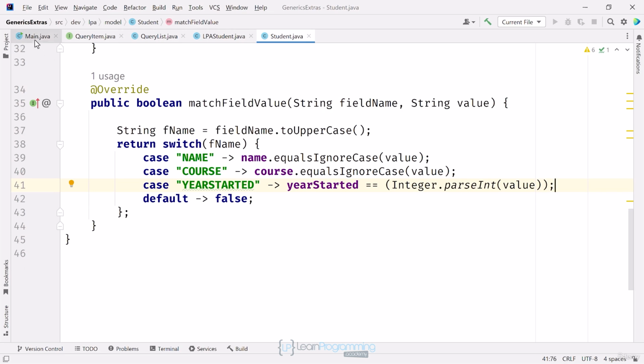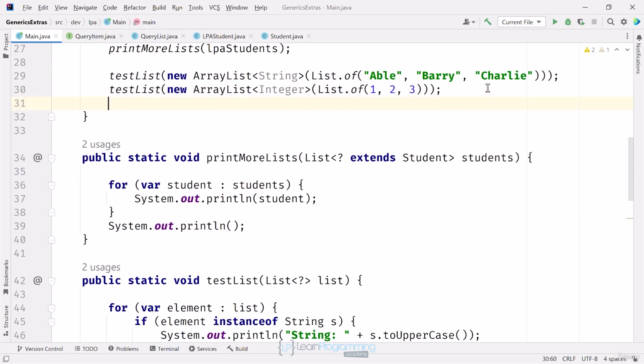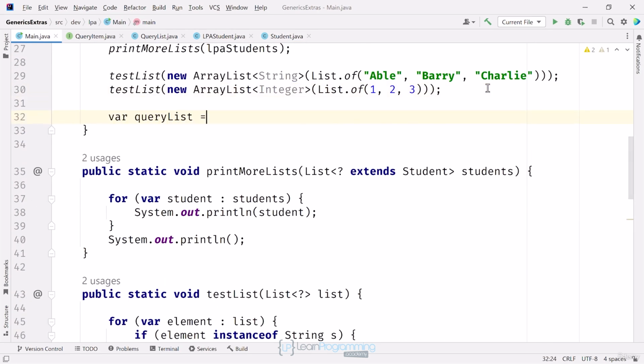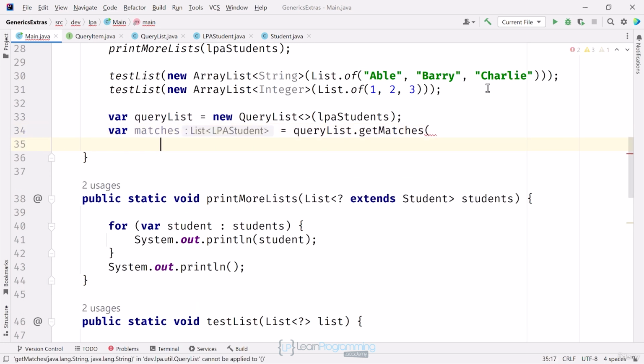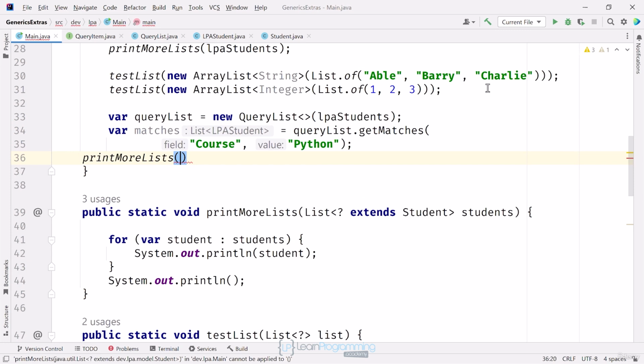I'll add a call to this method in the main method. var queryList equals new QueryList diamond operator, and I'll pass my list of LPA students. var matches equals queryList.getMatches. I want to match on course and Python, and print out the matches I get back.